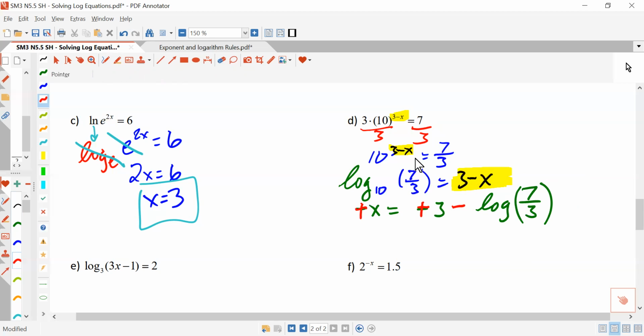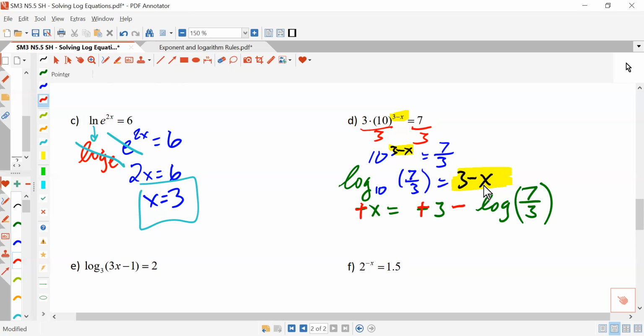Why did you change the sign? Because right here I had a -x. So I originally had negative, so I want positive, which changes all the signs. If you multiply by -1 or divide by -1, it will change the signs across. If I have a negative variable and want it positive, you just change your signs. That's what multiplying by a negative does, essentially, right? And I want it positive, right?